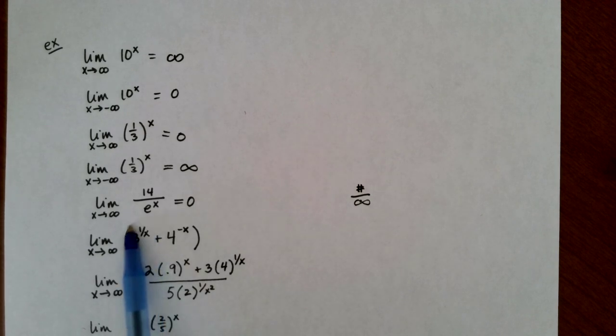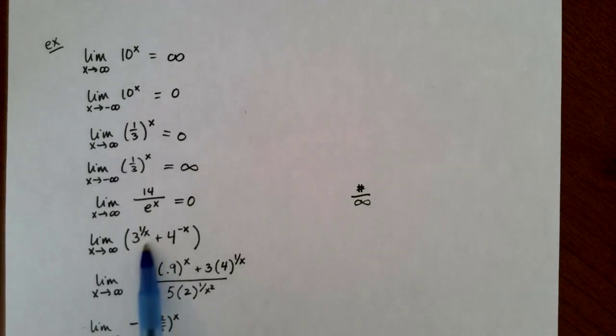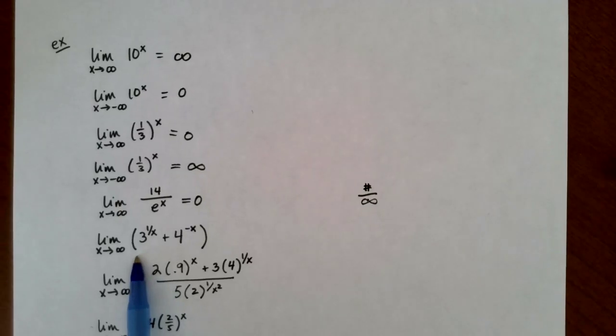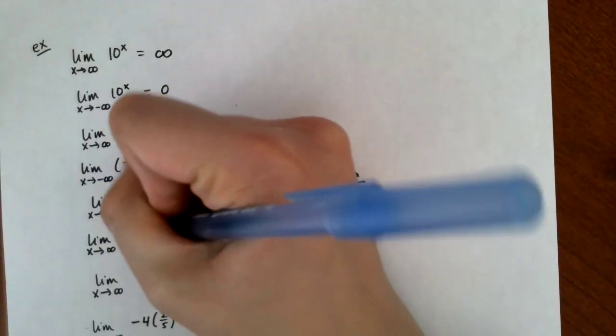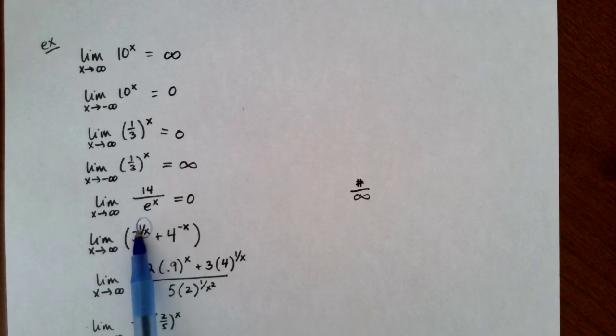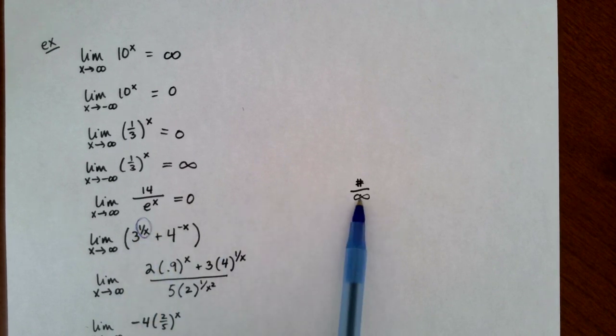And I say, all right, well, this is not the setup that we've been talking about. This isn't just 3 to the x, so I don't really know what this graph looks like. So I'll zoom in kind of to the smaller pieces and see if I can kind of pick it apart that way. So if I look just at the 1 over x part, I say, well, I know as x approaches infinity, 1 over x, much like this, is going to go to 0.